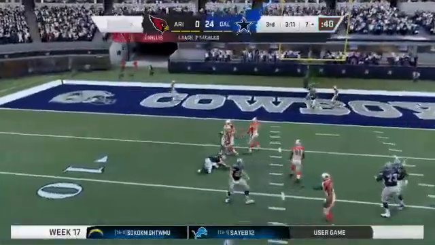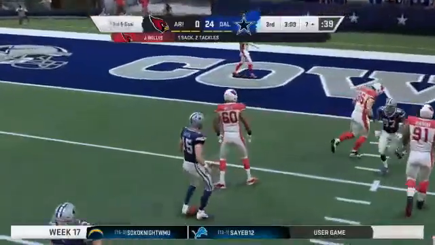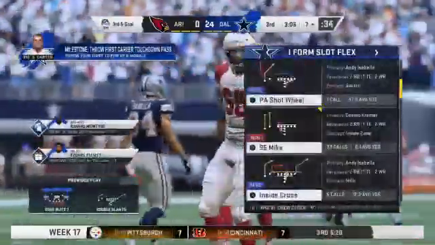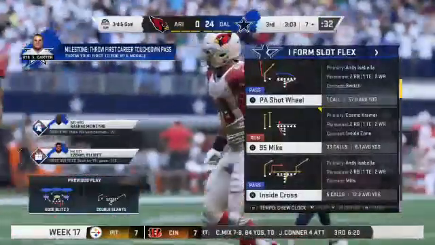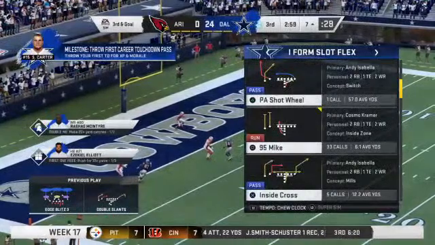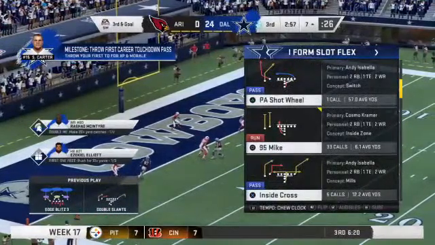Feeling the pressure here and taken down. A sack back at the 7. Jordan Willis able to drop him for a loss of a couple. Second and goal, last thing you need to do is get pushed backwards to take a sack. But he couldn't find anywhere to go with the football. Had to eat it and ended up on the ground.